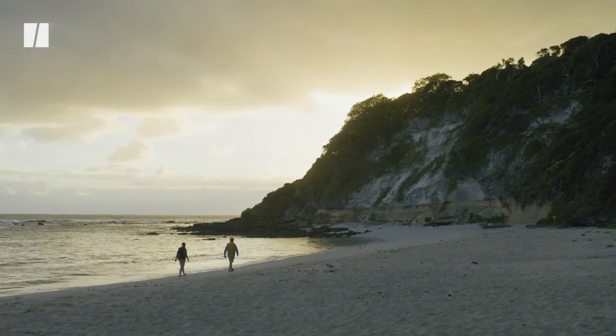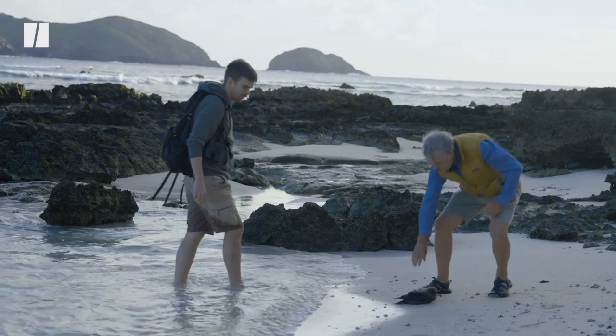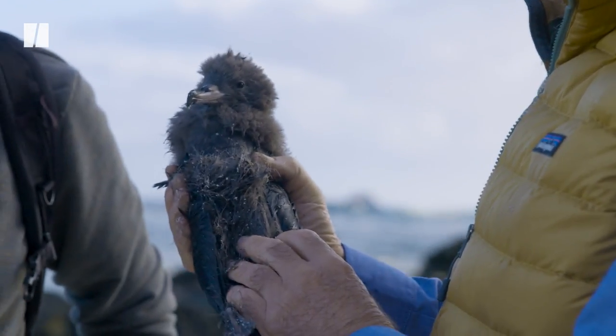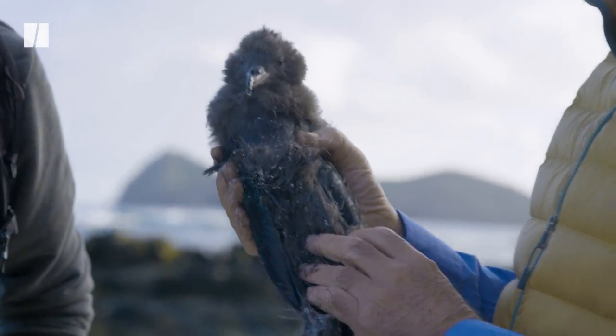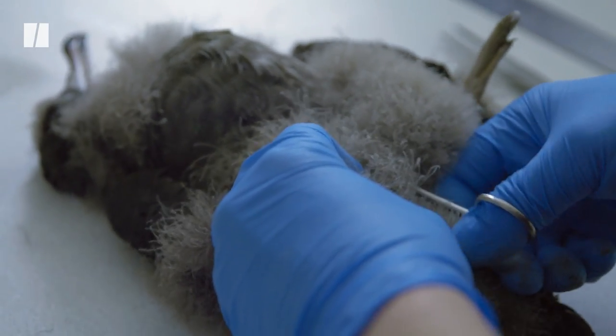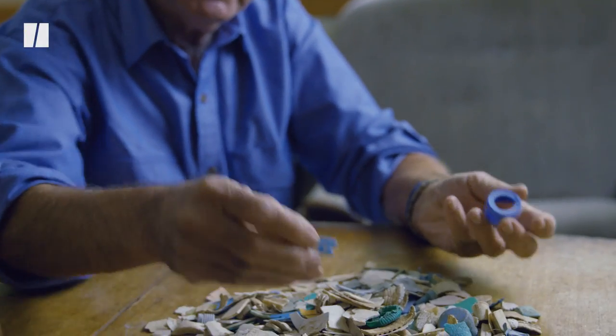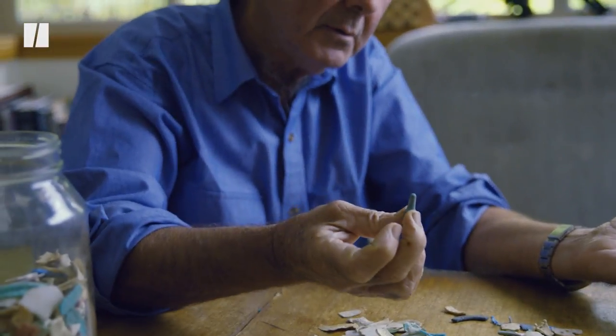We have been up late at night monitoring the birds and then up very early this morning combing the beaches looking for birds. We're able to retrieve that and we can count it and sort it and weigh it and try and get an idea of just how widespread this plastic is in the birds from year to year. We find a variety of things in the birds — everything from unidentifiable small fragments to nurdles, the raw plastic material that gets melted down and formed into everyday items. There are bottle caps, balloon clips, and caps off perhaps medicine bottles.